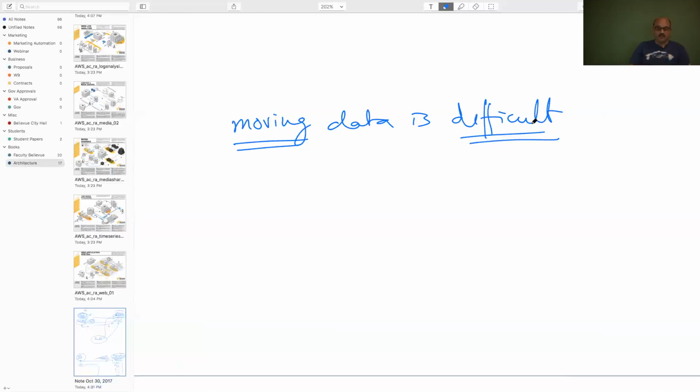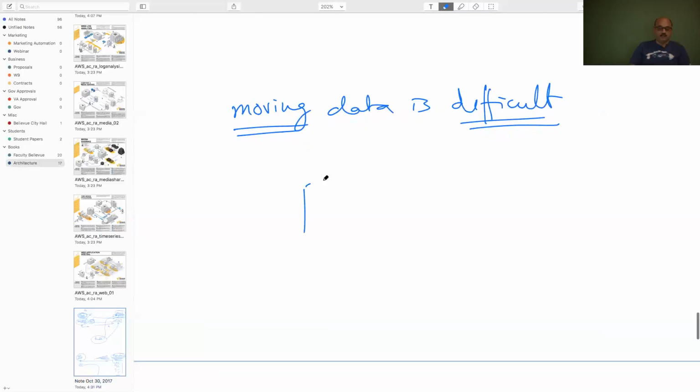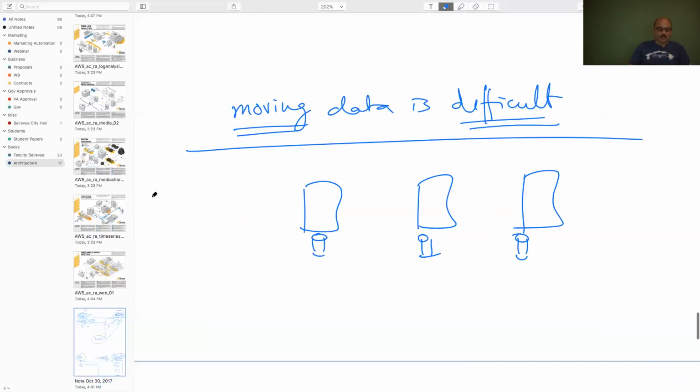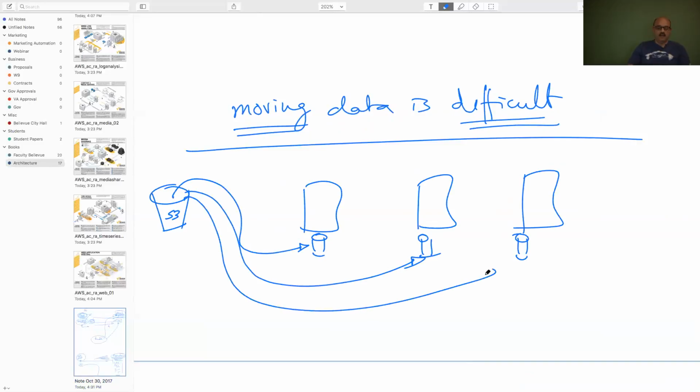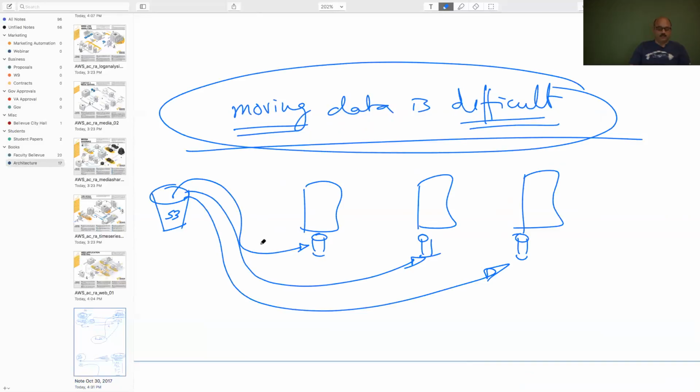In a classic situation, you have some computers here, 3 of them, for example, and you have a disk here and a disk here and a disk here, like that. And you want to take your data from the bucket. So you have this S3 bucket, you take some data, put it here, and take some data, put it here, and have that data processed. That is possible. But it is so large that moving data becomes really cumbersome. And so you have to solve this problem when the data is big. How do you solve this problem?